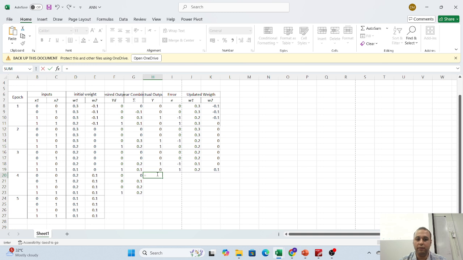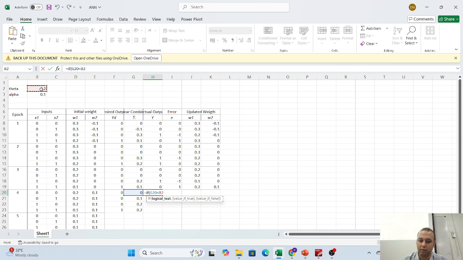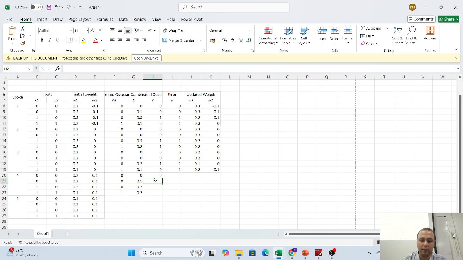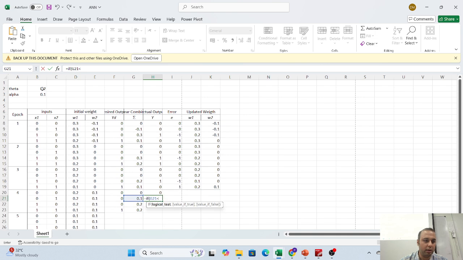So y is: if the linear combiner is less than theta, it is 0, otherwise 1. Okay, if the linear combiner is less than theta, it is 0, otherwise 1.